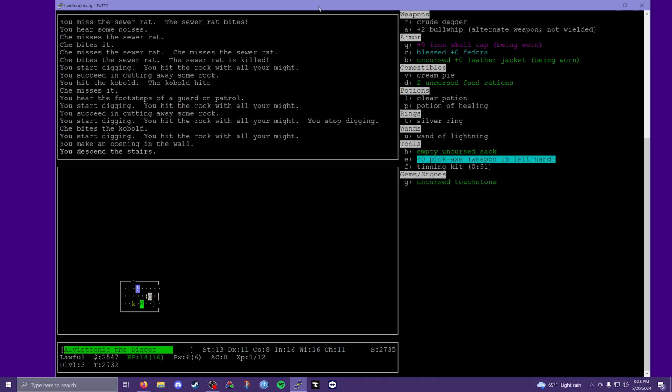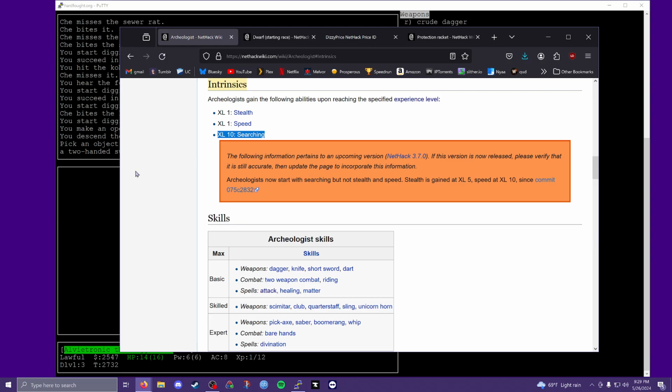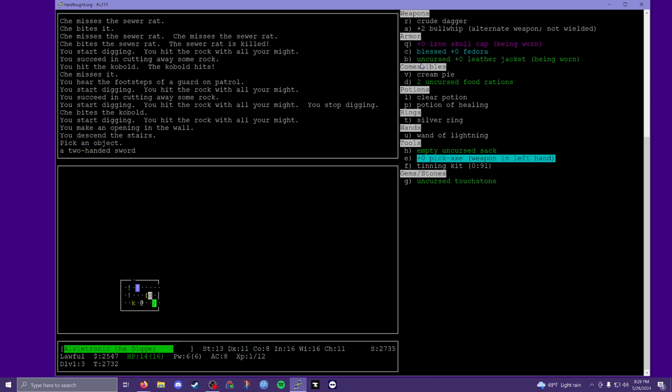Wow, this floor isn't the mines, but there's some stuff going on. A kobold, 2 potions, another potion. With something underneath it, a bell, and a two-handed sword. I wonder what weapons the archaeologist is proficient in. Probably not much good. Oh, pickaxe, saber, boomerang, and whip. So silver saber would be the ideal thing that we want to find, but those are so rare.